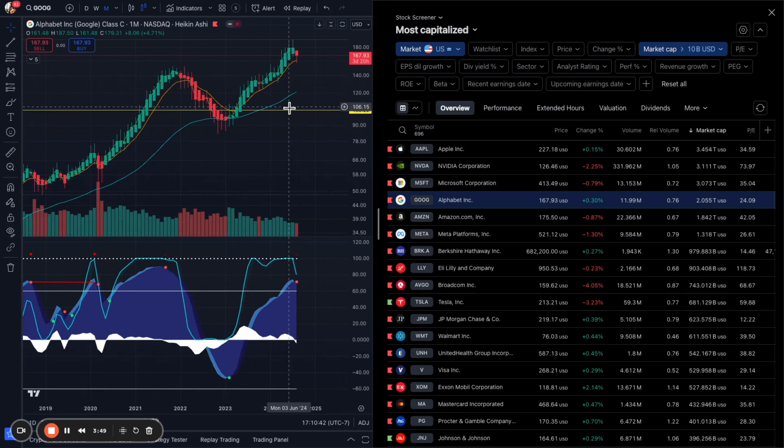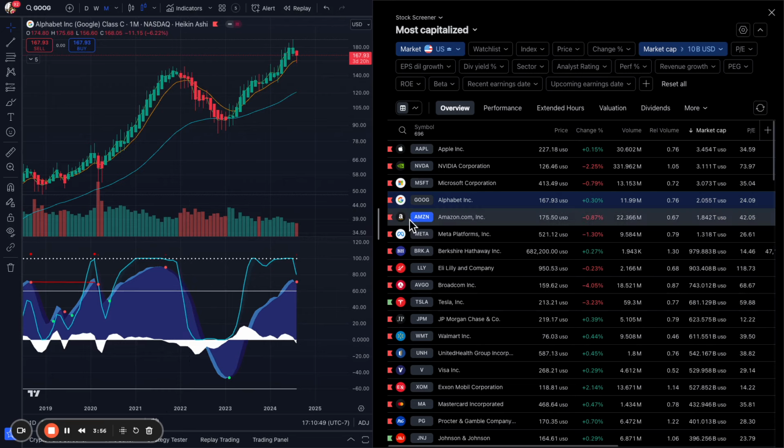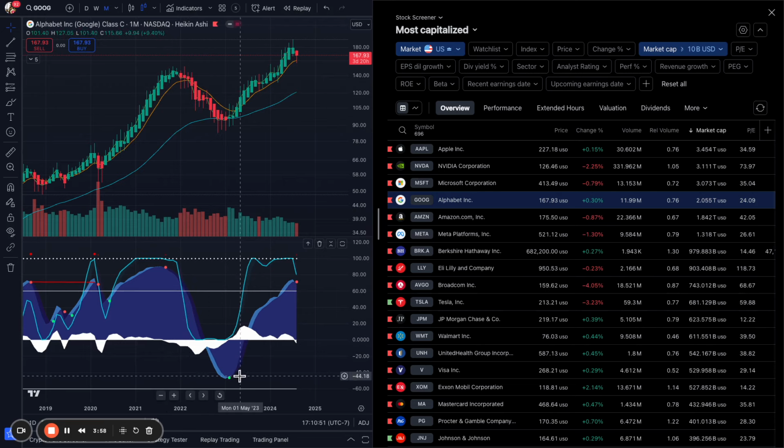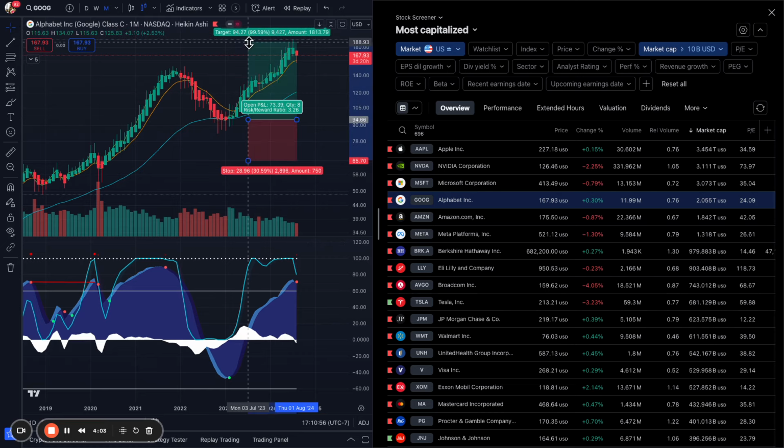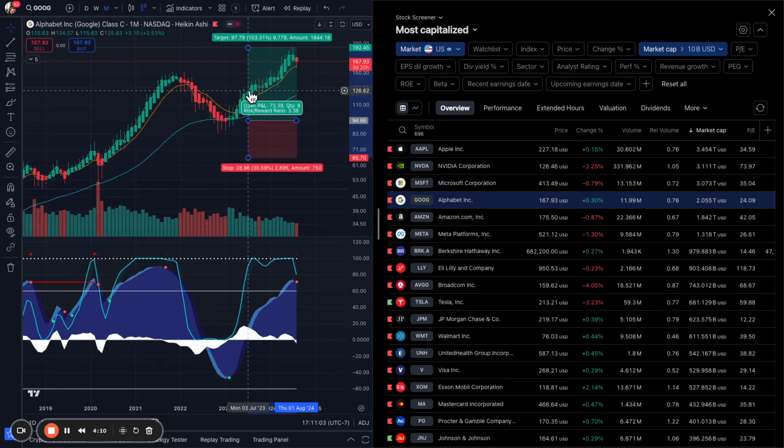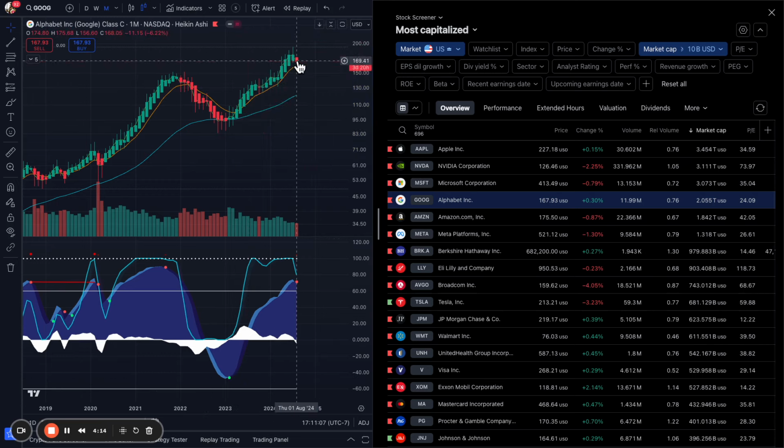So again, if you don't want to get crushed in the markets, first things first, you have to have a long-term vision on whatever you're buying, and you want to buy quality names. This one on Alphabet here came back in February 2023. That thing ripped up. If you would have sold this red dot here, that's 103% on your money. Most people are happy with 5% a year. You're making 100% from here to here. You're taking your profits right here, right now on Google because you're getting the signal just like you got it back here. That is the strategy, folks, from the monthly.